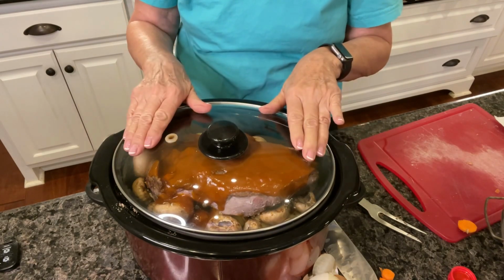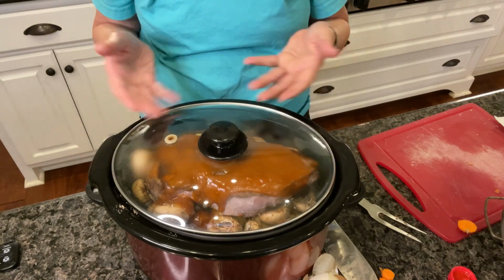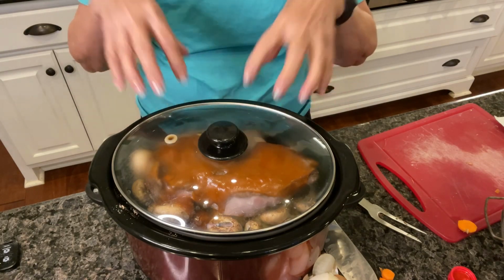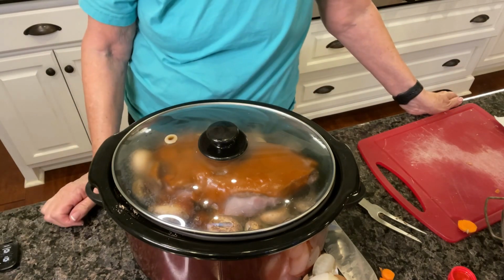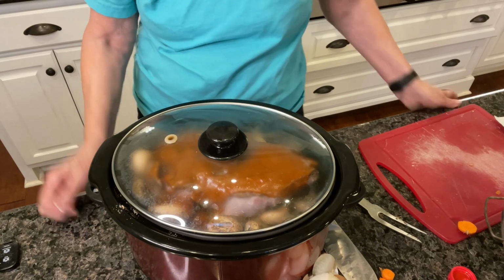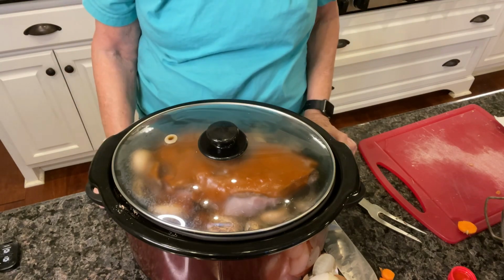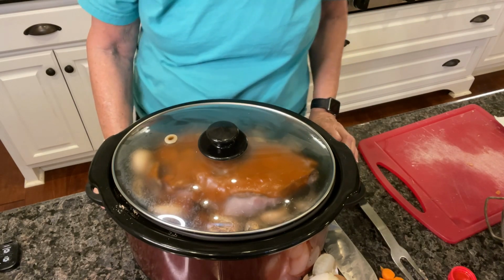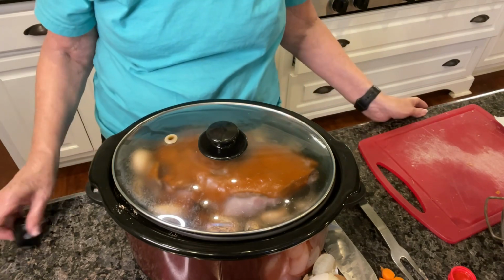So you see it fits in there nicely, and it'll start steaming up a little bit. And then all of that juice, as it comes up to the top of the lid, it'll drip back down through all the vegetables, and those carrots cooked in that juice are delicious, and so are the potatoes. And then the onions will just kind of disintegrate down there after cooking, and it just adds so much flavor. So anyhow, I will get back with y'all later this afternoon when I get home, and I'll show you how it's looking.